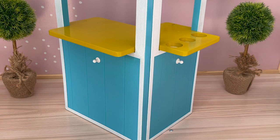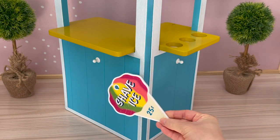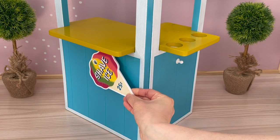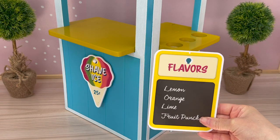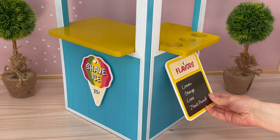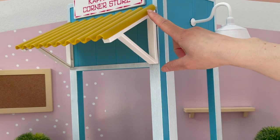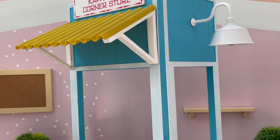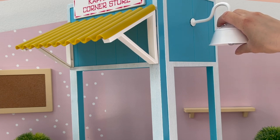Let's go ahead and take a look at the signs first — there are two hooks at the front so you're able to display them. The first one says Shaved Ice, I love how it's shaped as a shaved ice and it's $0.25. There is a speckled design over by the front to make it look older than it actually is. The next item is the main sign — it shows the different flavors: lemon, orange, lime, and fruit punch. It is double-sided; the other side says 'sorry, we're closed.' We're going to add the flavor sign over by the front. Looking at the top of the Shaved Ice Shop, we have the name of the store, a yellow and white cover that matches the front, and a light that you can press to switch on and off.